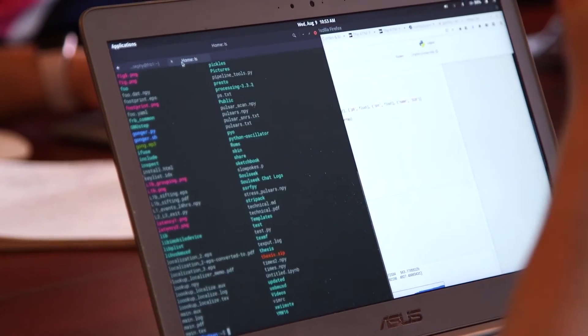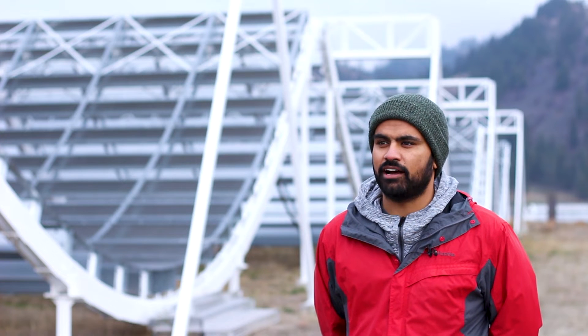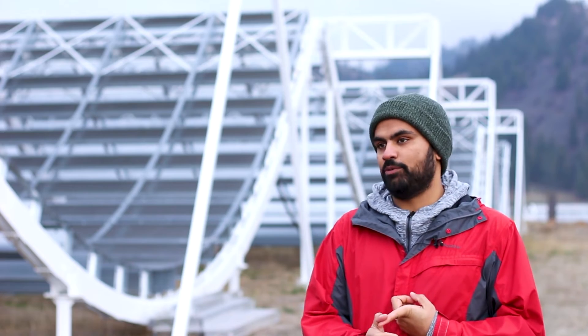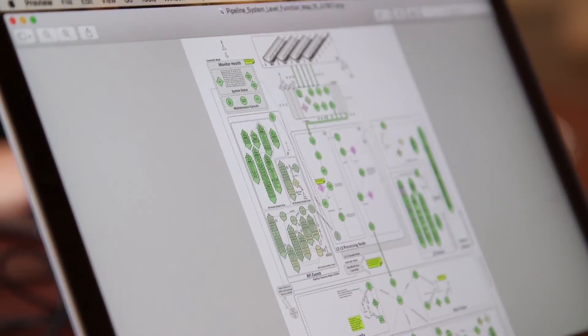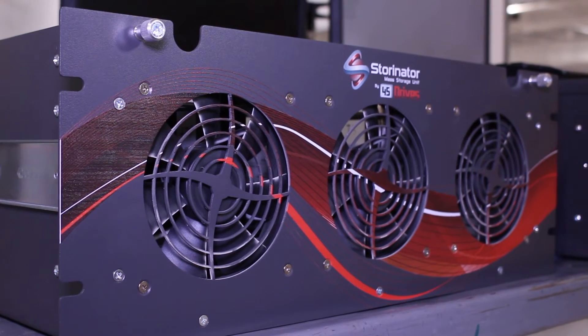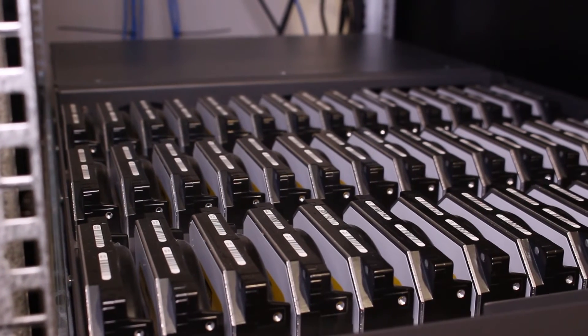We potentially need to save a lot of data, so we went on this journey asking what fits our needs. We're not a big company — we're just a university with a tight budget — but we have this requirement of making something at the bleeding edge of what is feasible. And the storeinator kind of checkmarked all of those parts.